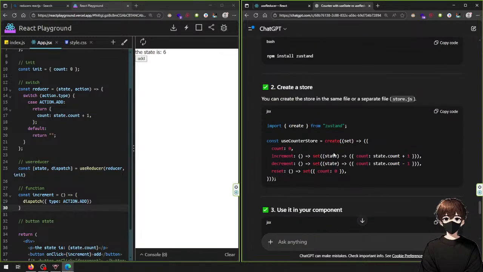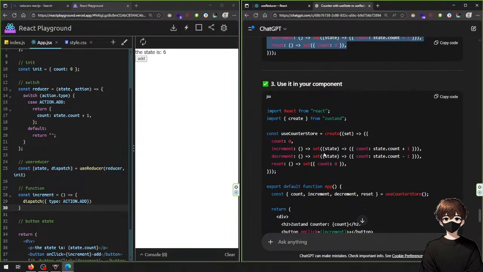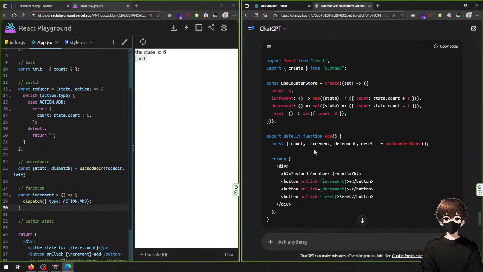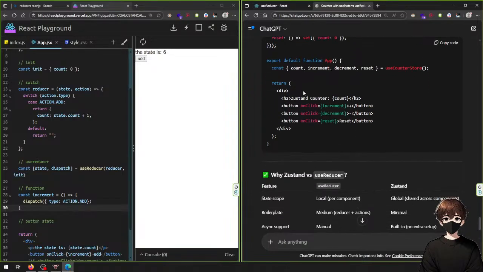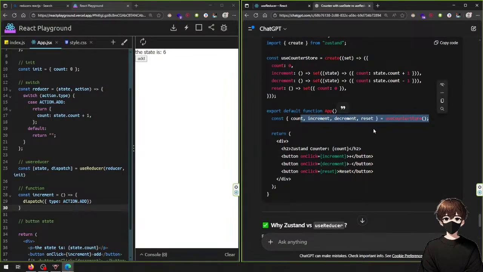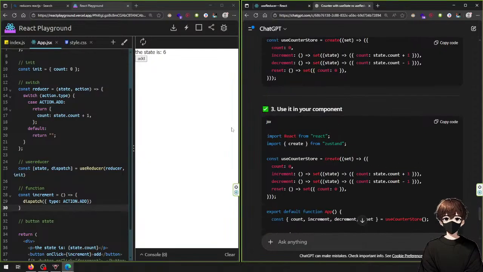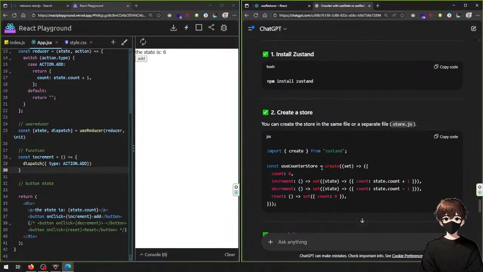This looks way simpler. Use counter store, create set, count 0, right? And I can use it in my component. I can even put it in another file, and I just say use counter store, use this. So I have no idea why we use reducer where we have this.